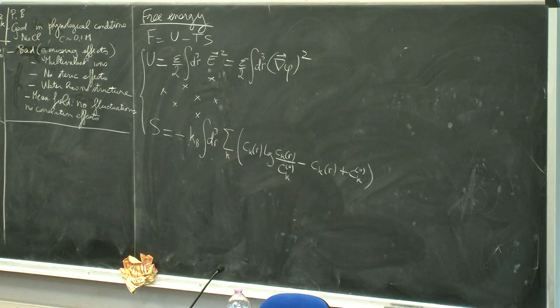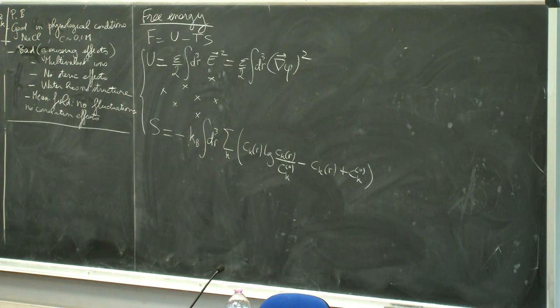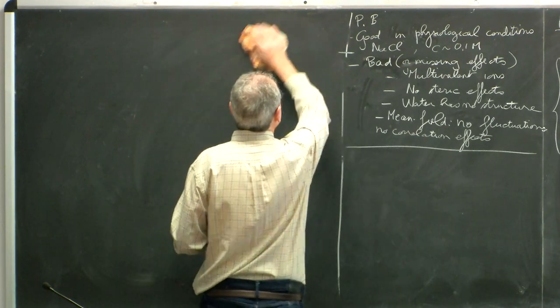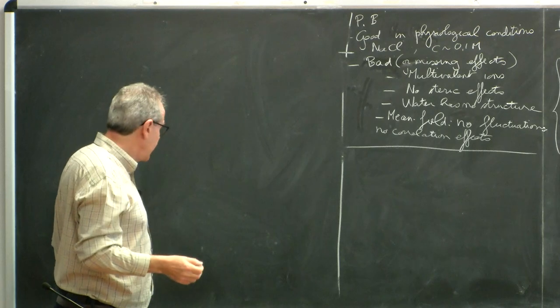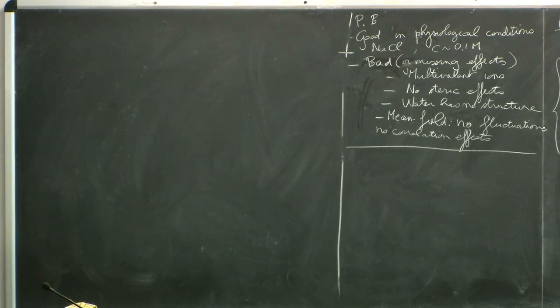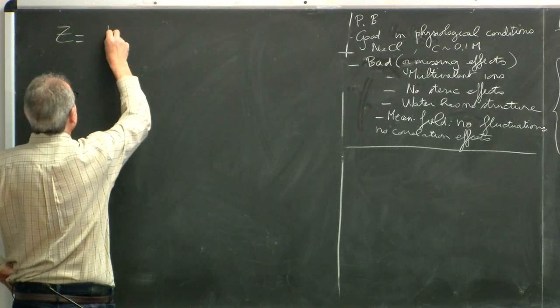Who has ever seen such an expression for the entropy? Nobody? Okay, so I guess if nobody has ever seen it, I will try to derive it for you. In this kind of problem, everything I do is a lot of hand-waving arguments, because I didn't justify the Poisson-Boltzmann equation. I just told you, you do this, you do that, and the justification for all this we'll see next week.